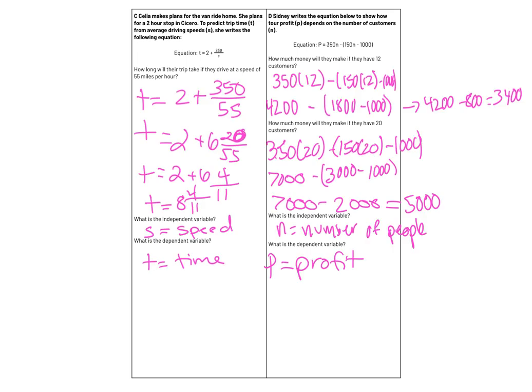Also, if you got stuck on C, pause the video again, knowing that 350 over S is the same thing as 350 divided by S. All right, go ahead and check your answers on this one too. Now that you've had time to look through it, remember you're replacing both ends with the same number because the variable is the same. Okay, so that should help. Moving on.